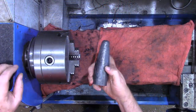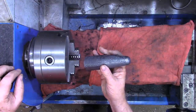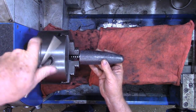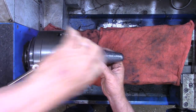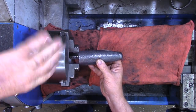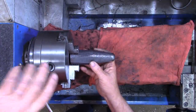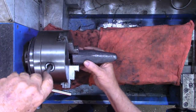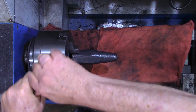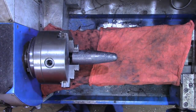All right, I got a lot of forge scale knocked off of it. Looks a whole lot better, but I think I can get a little bit more. I'm not going to try to turn this down, try to find that angle and turn it on the lathe. Remember what this is being used for. But I am going to see if I can use my pipe grinder, and knock a little more of that scale off.